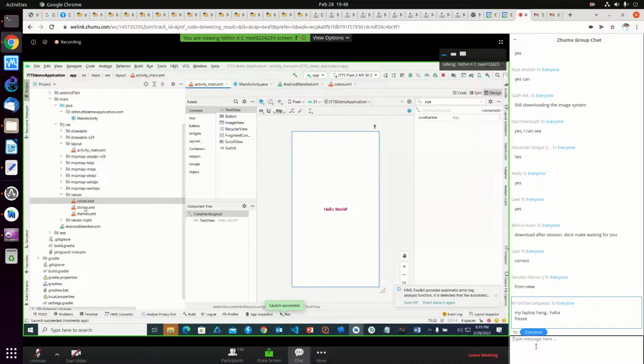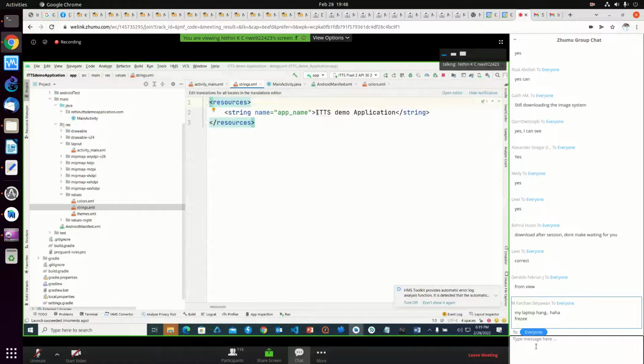Next, see here, strings. This is the ITTS demo application. So you would like to add something here, like a welcome string. I just add Hello ITTS. That's it.